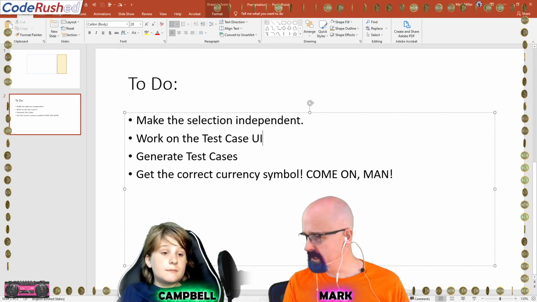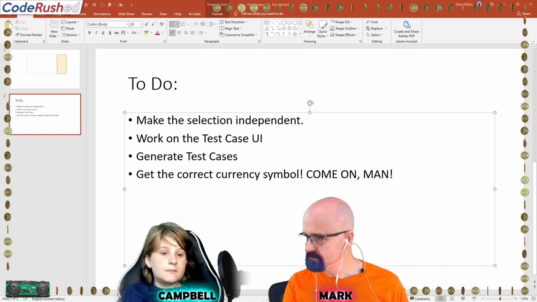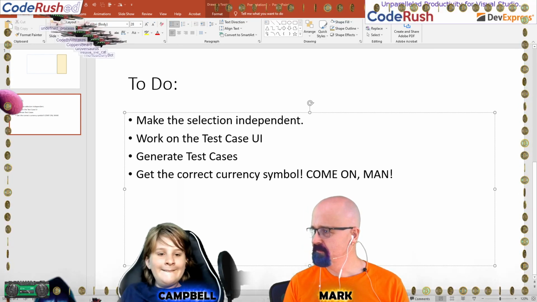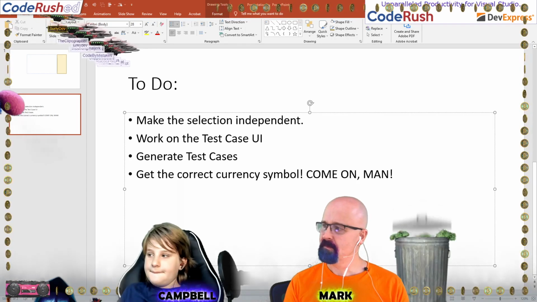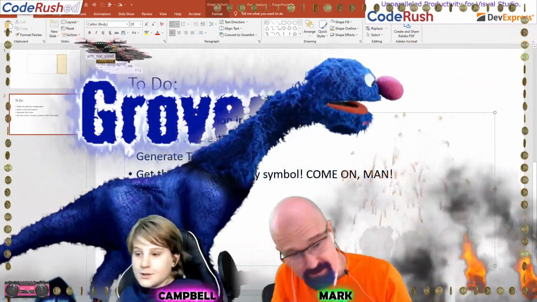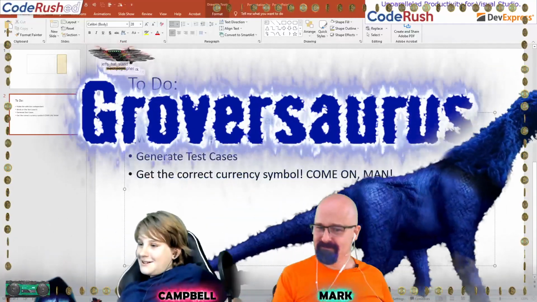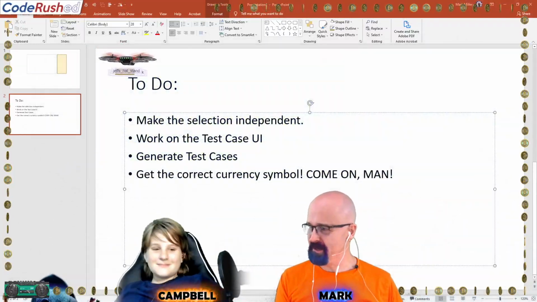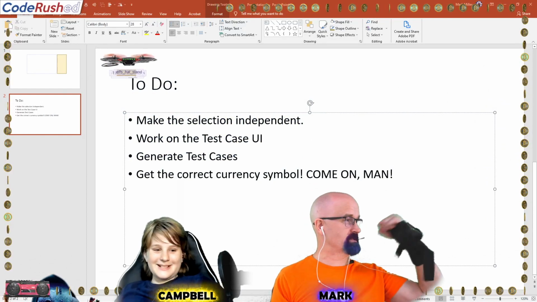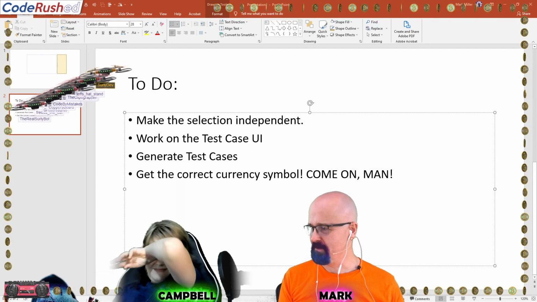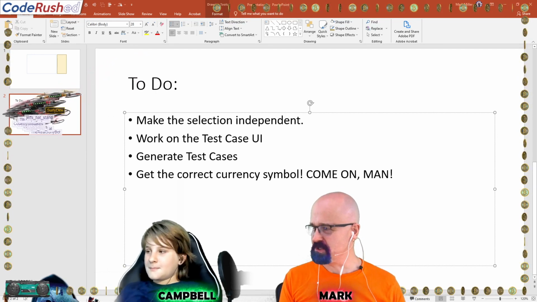Uh-oh, edits were made. Something's not compiling. Adding a using directive. Oops. I love trash. Hey, look who's right behind me, Campbell. Oh my god, that almost killed me. That was a close one, Grobosaurus. Good thing you only got rid of that other guy. He was grumpy. He was a grouch.